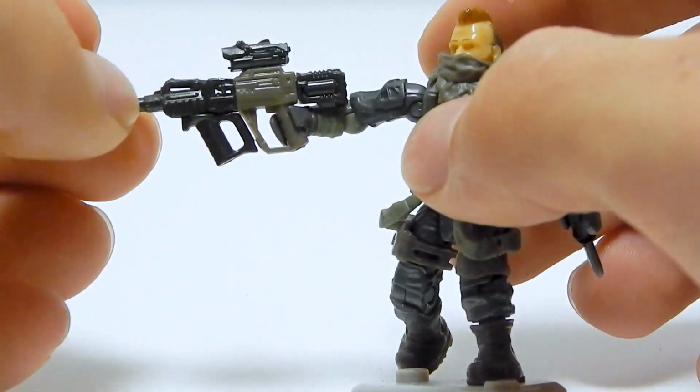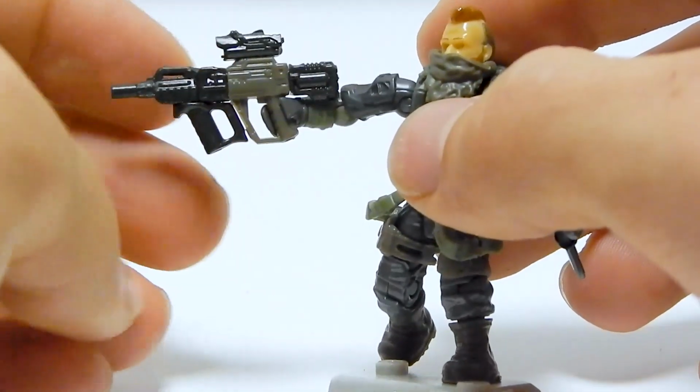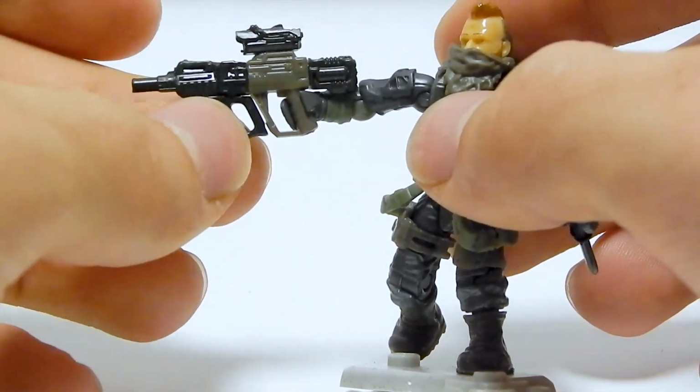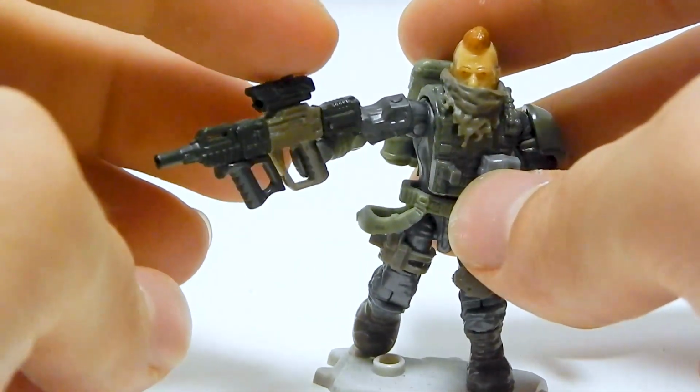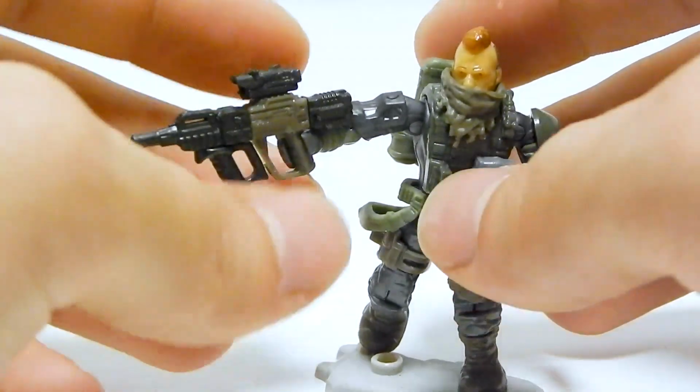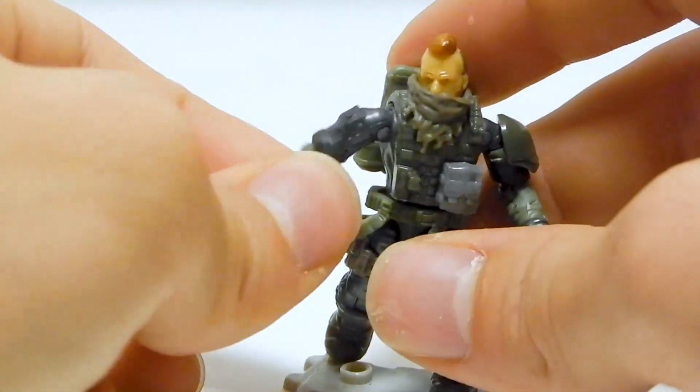He has a 1, 2, 3, 4, 5-piece gun. So you can take the barrel off, take this handle off the barrel, take the stock off, and take the scope off. And the scope could be used on that other rifle that we looked at earlier. So that's pretty cool. Lots of customization options.